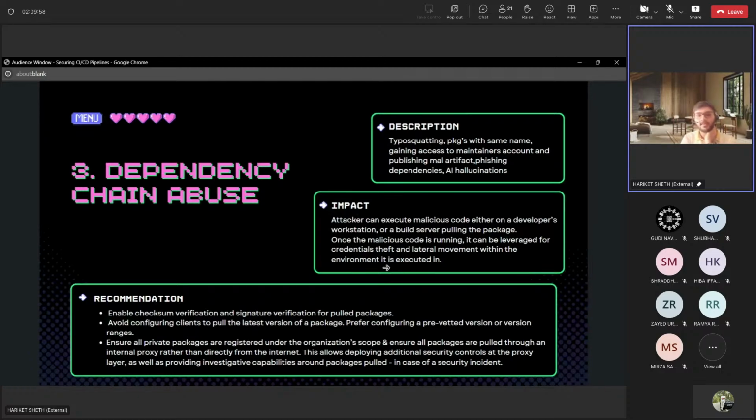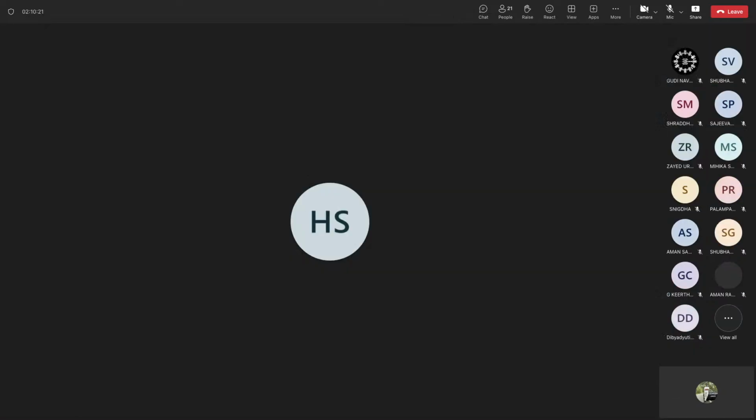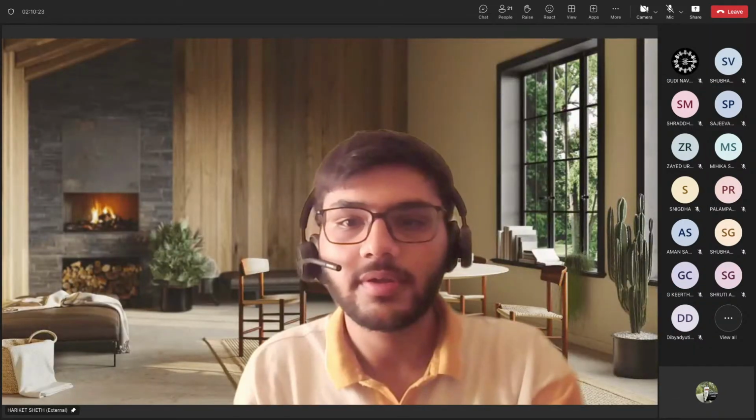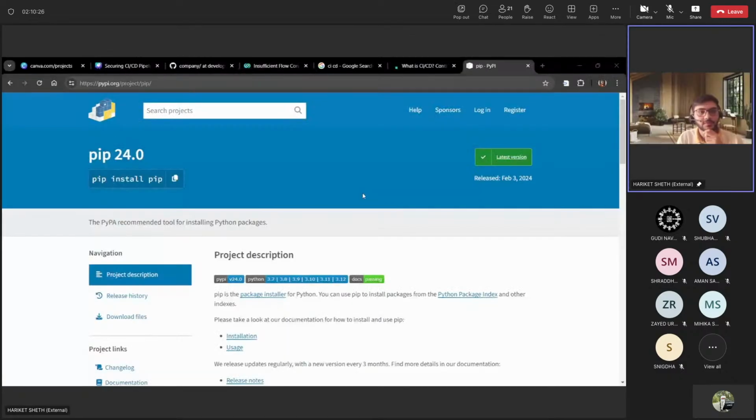What it will do is install the package and run the malicious code in the package, which is actually made by a hacker. So this should not happen. I'll show you, one second. I'll show you the pip gallery for that. So this is the pip library. If you are working on Python, you might know that this is the website where you will find all the packages, libraries, and all that.